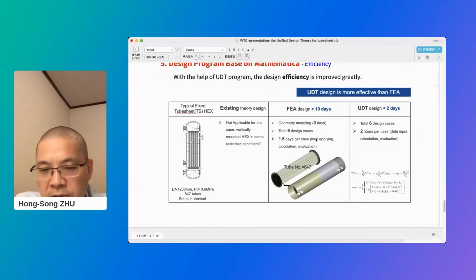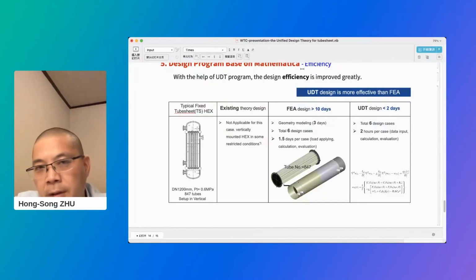For FE analysis, you can get a design result, but you should make your own judgment. Where is the weakest point, or how can you do a design optimization? It depends on the analysis based on the experience of the designer.